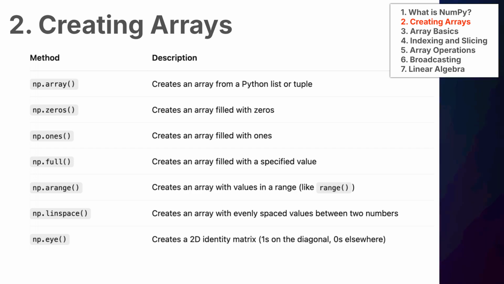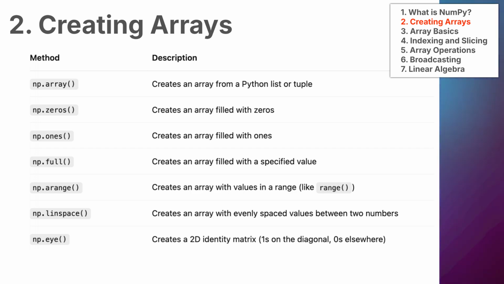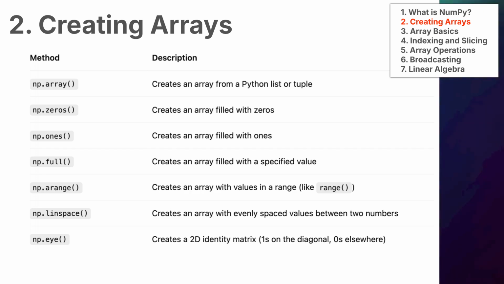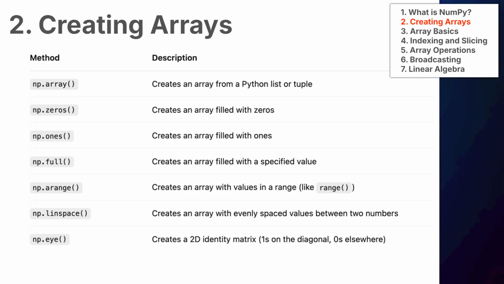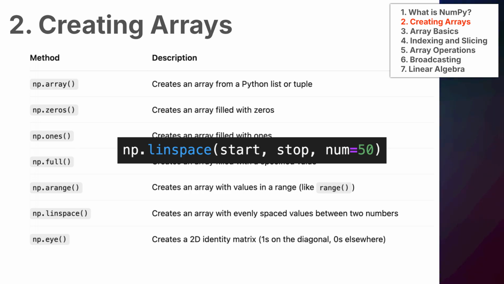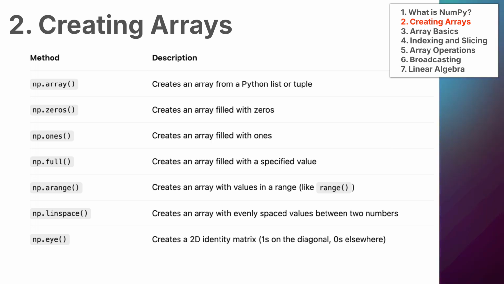Next, NumPy linspace, which means generating linearly spaced values. Imagine you want to create exactly 5 numbers between 0 and 1, including both ends. That's something np.arange cannot do easily because you have to guess the step size. But np.linspace can do it. The basic syntax is this. You need to give start, stop, and num, how many values you want. Default is 50. Let's check it with the example.